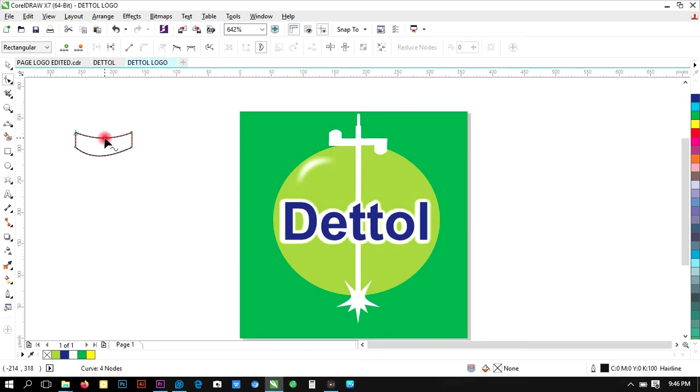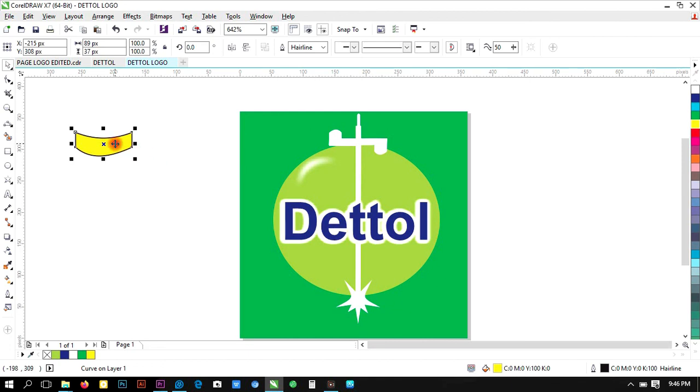inwardly a bit, then give it yellow color. Click on the pick tool, and then use it to click on it and rotate because I want it to be in this position. Then click out so that it can change from rotation, reduce the size, bring it down here, click on it again, adjust, then rotate, reduce the size rather.